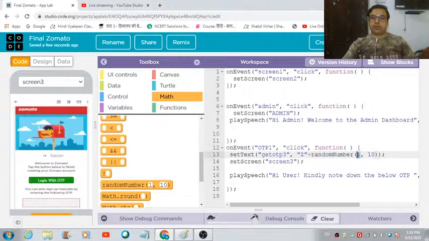Okay, let's replace it with 45000, and then a random number somewhere in between this and this is going to get generated, and before that Z will be concatenated with that number, and that's the OTP the user will get to see over here in this component.